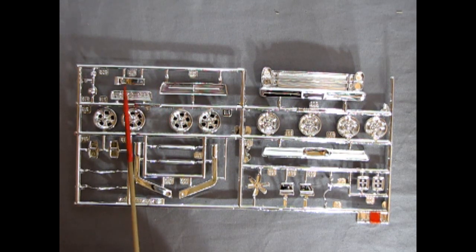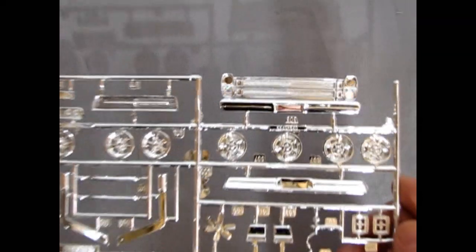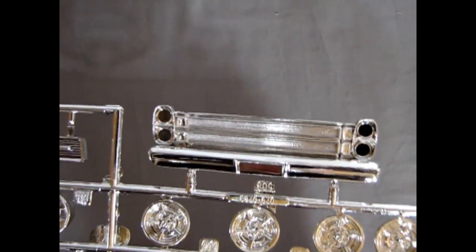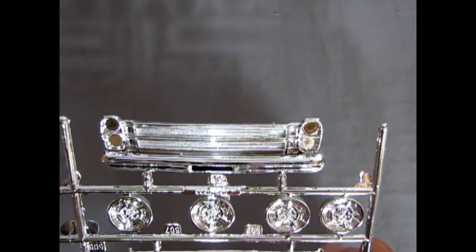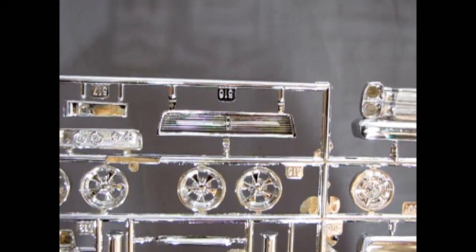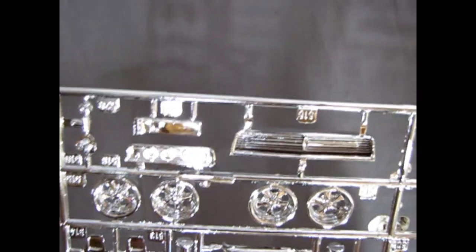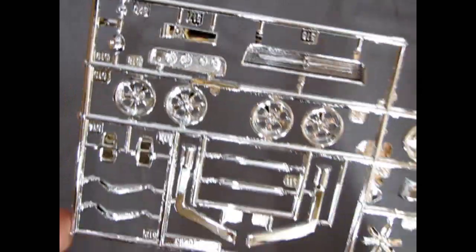There's that Chrysler 300 type front grille insert for the Barris Custom. The center console in chrome. The rear taillights. The bumperettes. Some really cool stuff. I mean check out the detail level. In there. And of course that's, you can paint your Citadel. Nuln oil in there. And wipe it out. Get the chrome grille going up. And then look at the gauges in there. Real nice detail on that.